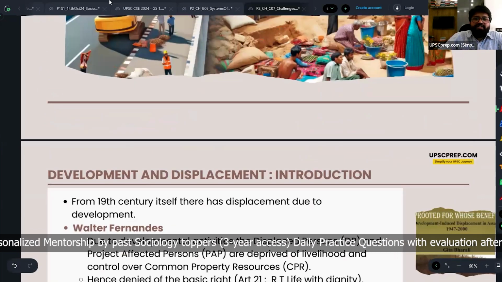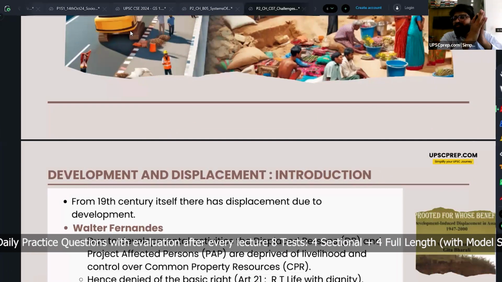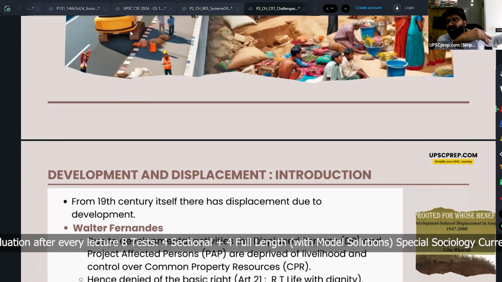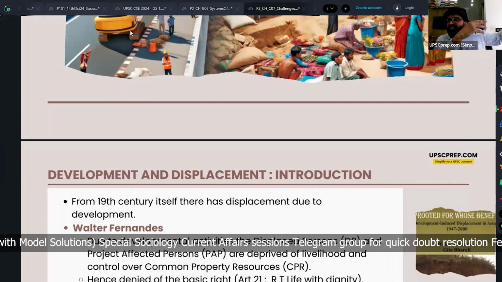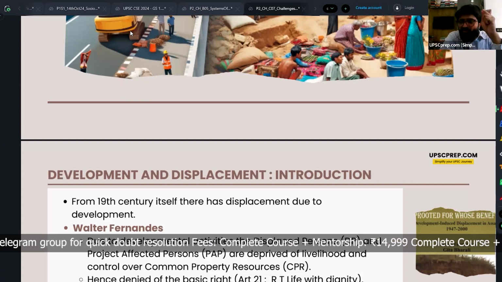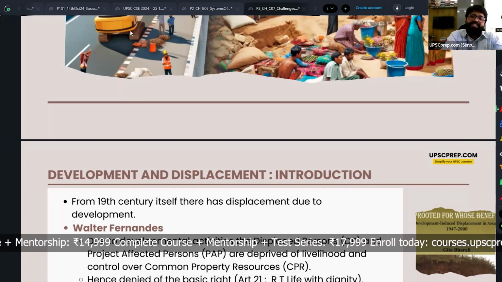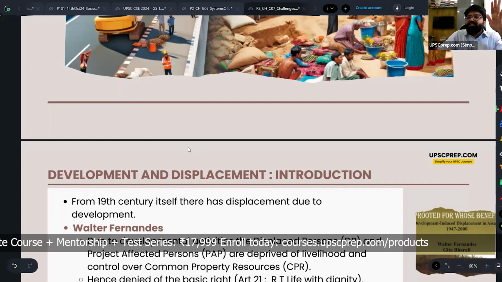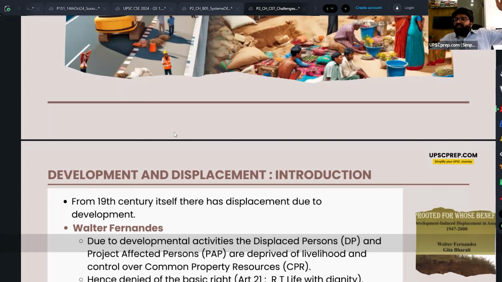So is it not clear how important it is to get that extra edge? Imagine the 10 questions that I've discussed in paper 1: seven questions directly from Indian society, and then 3 additional questions. Compared to any other average competitor, would you not be aiming to get that extra 1 mark in each of those questions? It is doable, it is possible. You just have to be a little more conscious. Imagine about 10 to 15 marks in one paper alone that you're getting as an edge. Likewise, about 5 to 10 marks in paper 2, about 5 marks in paper 3.